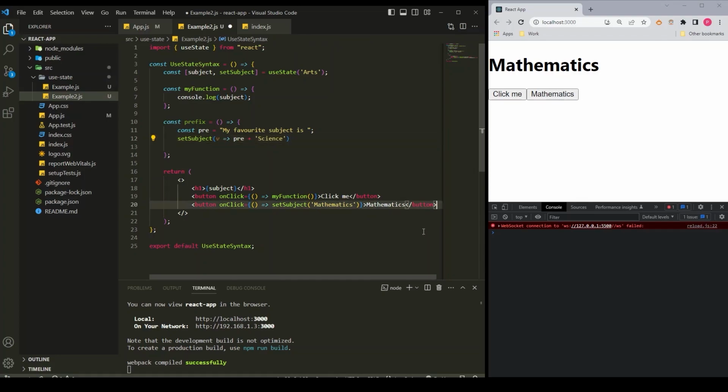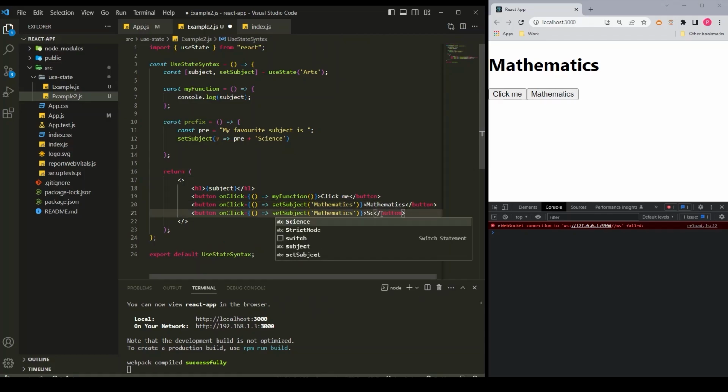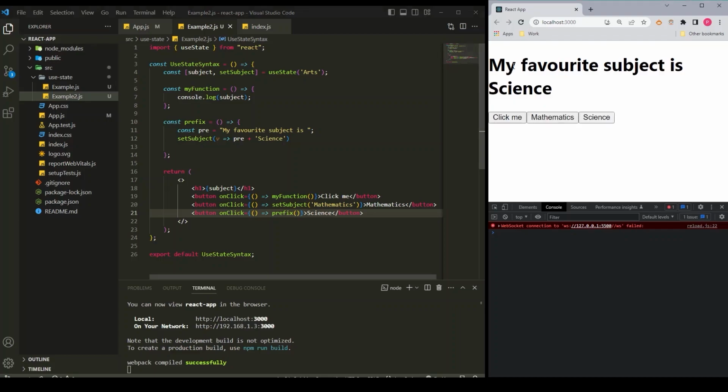So we will use a button to call this method. Science, and we will replace this with the function name prefix. Alright, when we click the button, it says my subject is science. You can see we have used the setter method inside one of our functions.